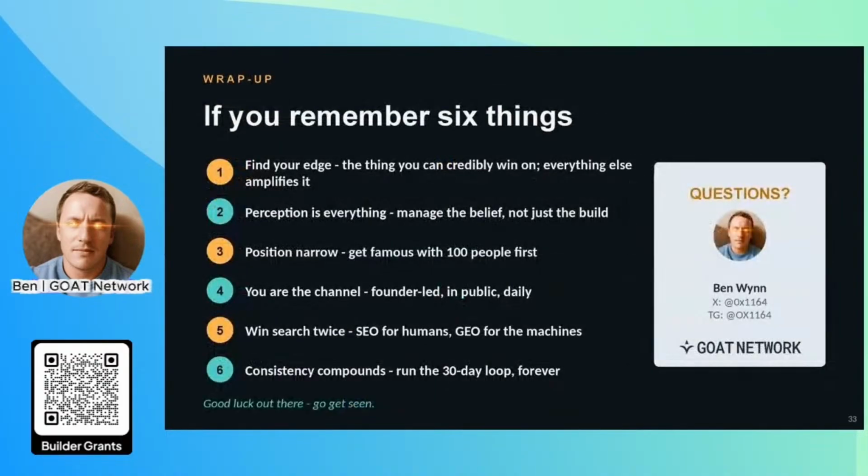So finally, last few things before we close. I just want to go over everything that we've covered in this talk as quickly as possible. The first thing: find your edge. That's essential. Write it down. The thing that you can credibly win on, whether it's product, brand and association, distribution, or community focus, you need to know what your edge is, and you need to amplify that across all of these different channels. Write a sentence. Everything else that you've heard here today is an amplifier of that edge.